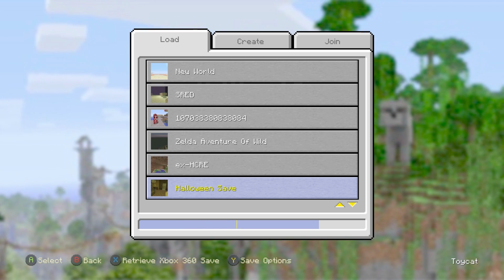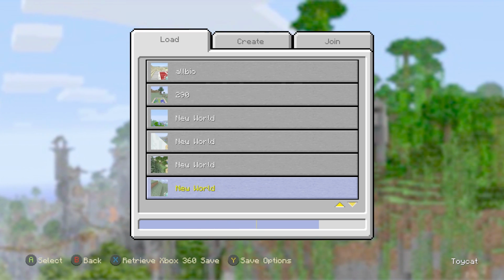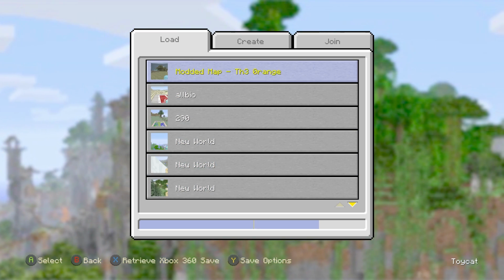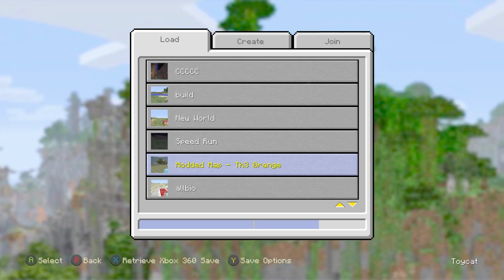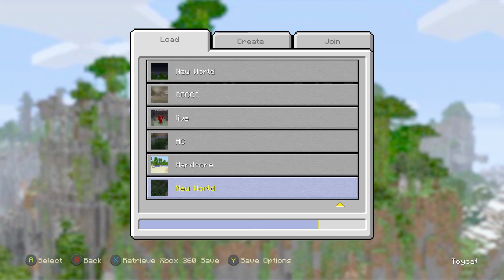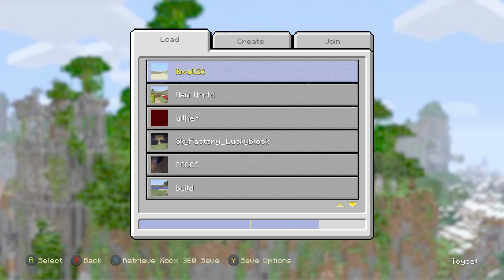Basically, each of these little images that comes with the world, so you see the save image, is like a beacon right now. There are some beds, for instance, all these sorts of things, the modded map, for instance, that doesn't work anymore, in case you're curious. But if you look at all of these worlds, you can see how I've got so many of them, and they all have an image attached to them.